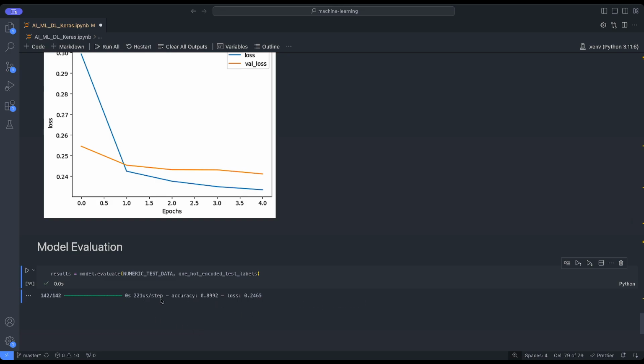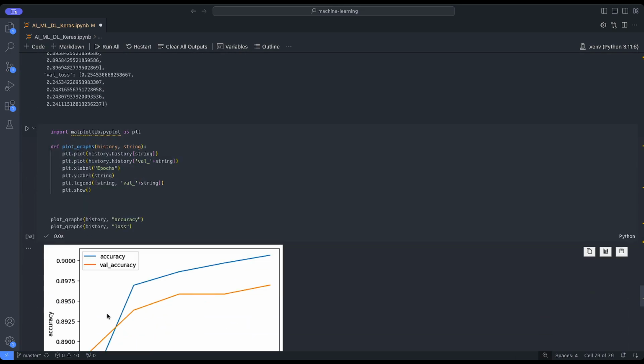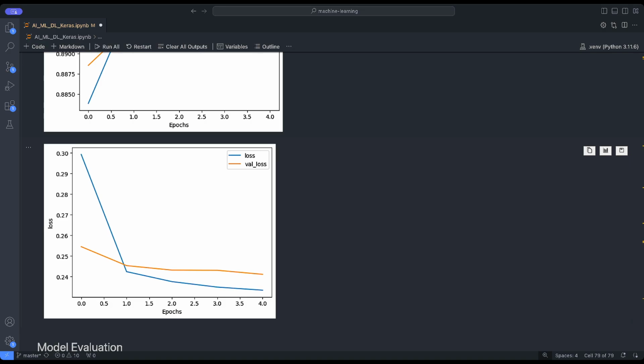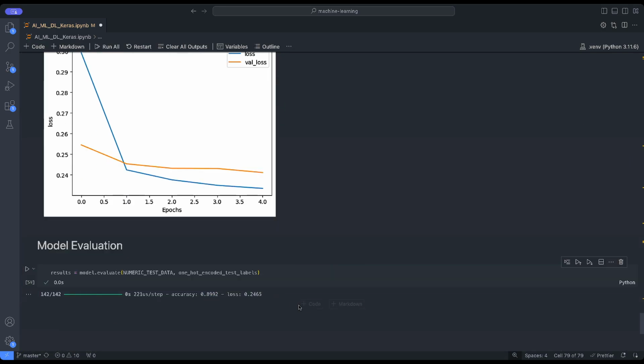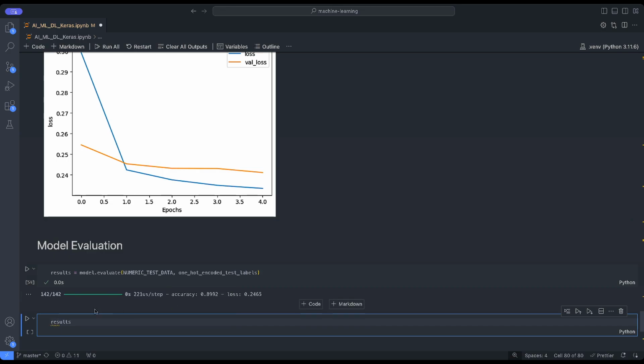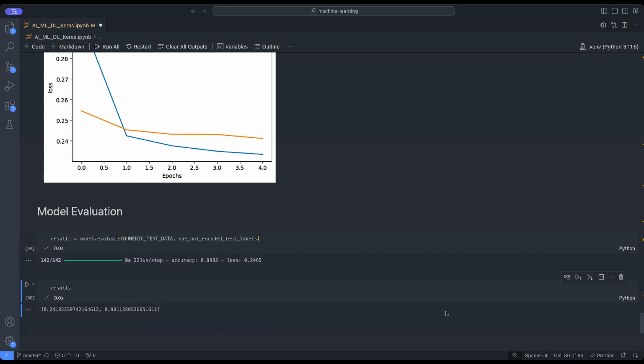So this is what we have seen, right? The validation accuracy for our training data was 89%. This is what we've already seen here. And if we're to print the results, it should get us the same thing. If I say results, it should get us this object as an array, right? You can see that our model is generalizing a little bit better with 89, 90% in terms of validation accuracy, which is not bad, but this needs to be improved because binary classification should get at least 100%. But because of the data that we had, it was not balanced at all.